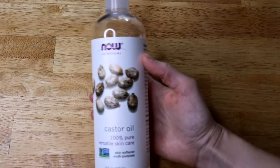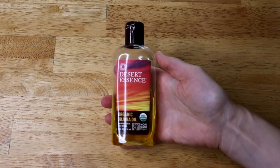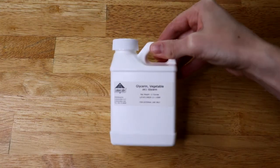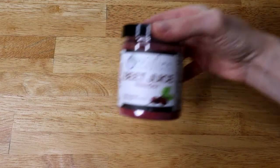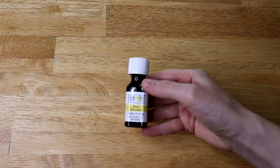For the ingredients, we're going to need castor oil. This is a great oil to add shine to your lip gloss. We're also going to need jojoba oil, coconut oil, vegetable glycerin, beet juice powder, some beeswax, and I'm going to use Rose Absolute in jojoba oil.